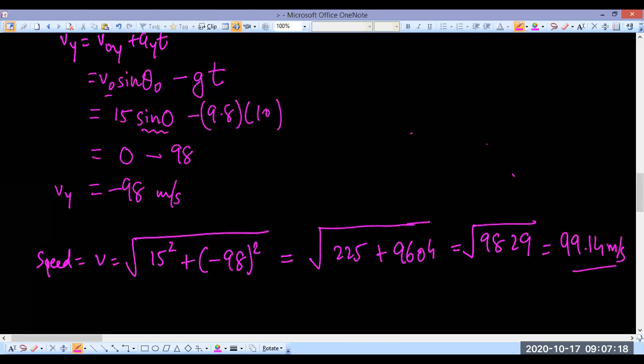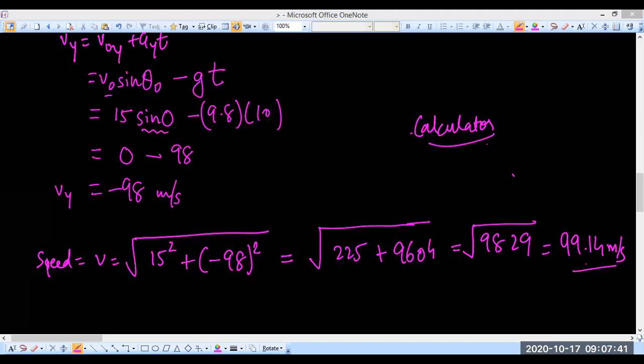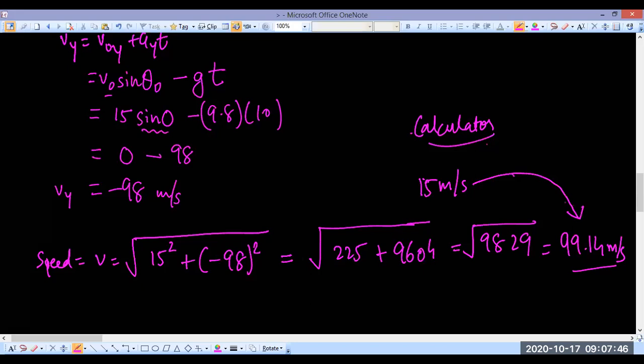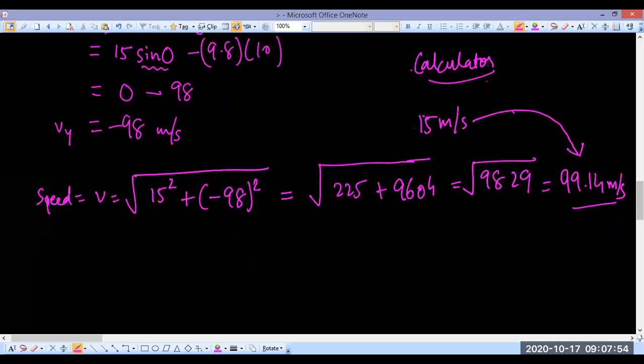કેવું કહેવાય? This was thrown by a person, right? In JEE NEET you can leave it like that in square root, okay, but in board exam you get a calculator, right? In board exam you can use a calculator, so you should do it. Okay, so finally the answer is this. It was thrown with a speed 15 meter per second, but gravity increased its speed to 99.14 meter per second. કેવો વાગે ધડ દઈને. Okay, so that's it for this question.